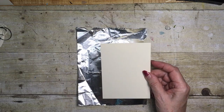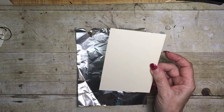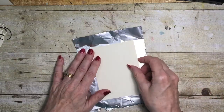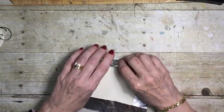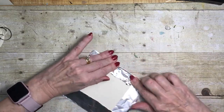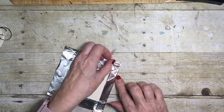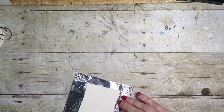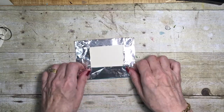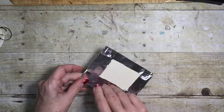So the first thing that we're going to take is a piece of cardstock. It should be 3 3/4 by 5, and I'm going to wrap it in some aluminium foil. This is just ordinary cooking foil from the kitchen. Nothing special about it at all. I'm just going to wrap it, and tuck the corners in a little bit, just so that they don't sploosh out the sides and ruin the square, like that. So that's our starting point.